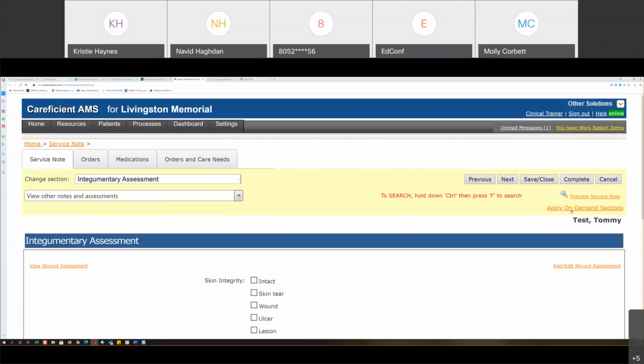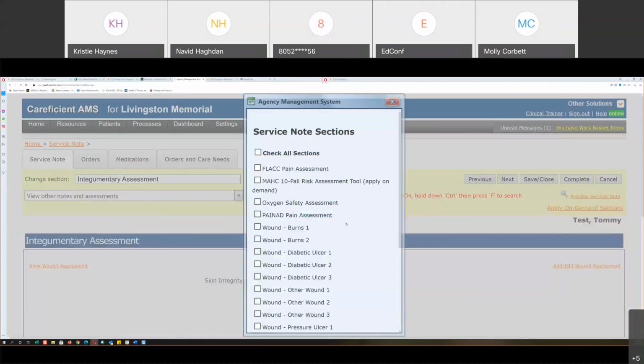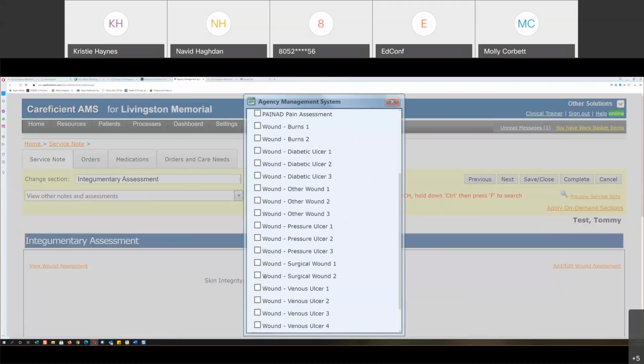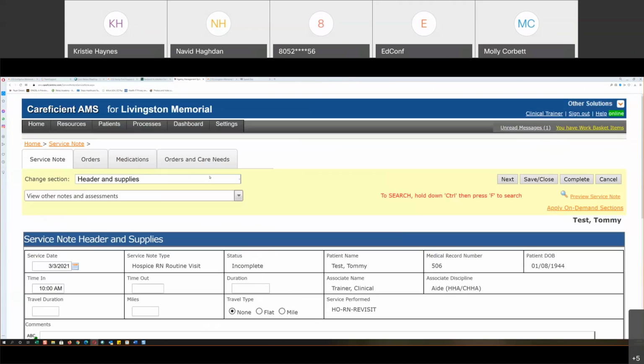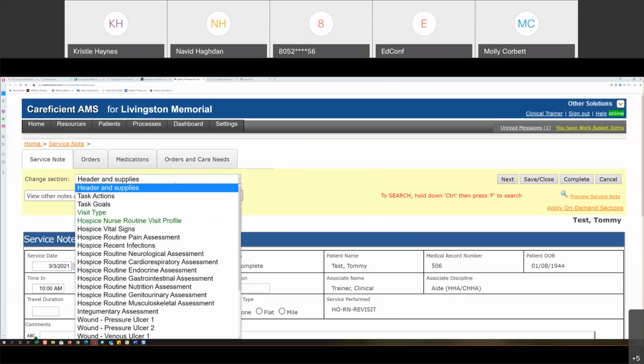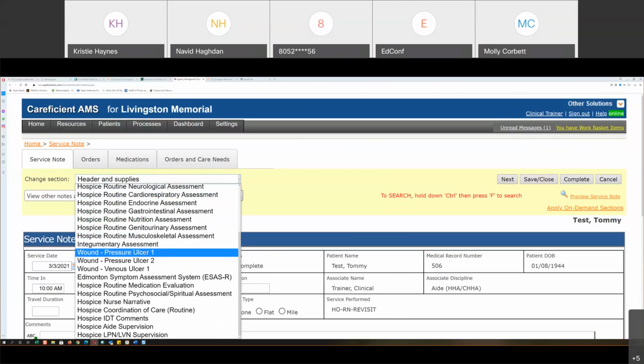The one thing I will tell you is, let's say this patient has 3 wounds. Let's say that you apply a venous ulcer and 2 pressure ulcers. It's putting those sections in your note. Of course, you're going to change your section and go to your wounds.